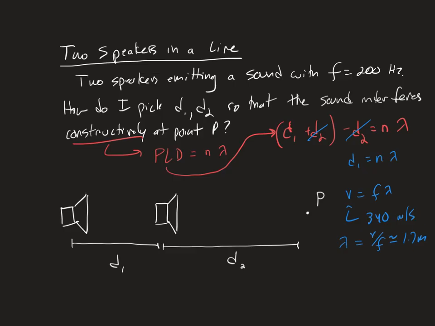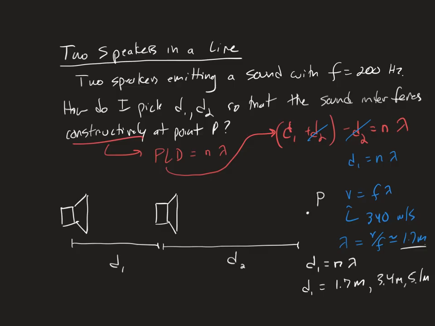So that tells us that we have a number of ways we can pick what the distance is. That's why I didn't say find the distance, right? The condition is that as long as d1 is some n times the lambda, where lambda is 1.7, we can be sure that the interference at P will be constructive. So that means that we can pick d1 to be 1.7 meters, right? That's n equals 1. We could also pick n equals 2, and that means it's going to be 3.4 meters, right? And then we can keep going, 5.1 meters, and so on. So every multiple of 1.7 gets us a particular condition on P.